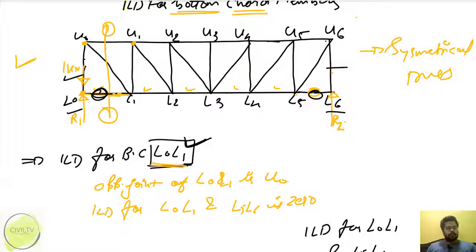Okay, one way is this one, and another way is, अगर ये मेरा L0 एंड L1, इसका ऑपोजिट जॉइंट U0 है. अगर मैं U0 के अबाउट मोमेंट लेता हूं, इसका मतलब मैं L0 के अबाउट मोमेंट ले रहा हूं, राइट? I am taking the moment about U0, it means that I am taking the moment about L0. ठीक है, अगर मैं L0 के अबाउट मोमेंट लेता हूं तो R2 into दिस वैल्यू होगा, लेकिन मेरा 1 किलोन्यूटन is on the left side of the section, ऐसा. तो देयर विल बी नो मूवमेंट, R1 और R2 की वैल्यूज मुझे आएगी नहीं.